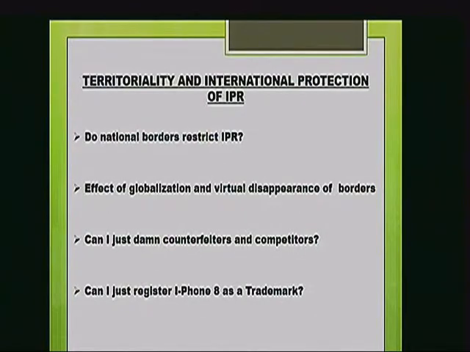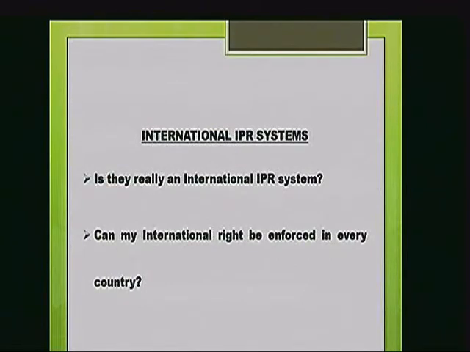So then the next thing is the actual international IP systems. First thing you must note is that when we say international intellectual property systems, the reality still remains that IP rights are always given and enforced by a country. There's no one place you can go to and get one right, and then it's just enforceable automatically all over the world. So what the IP systems do simply is to create a structure that helps you to have a uniform way, so that with one series of activities, many countries can recognize and give you protection in their own countries. So we'll go to the substance of these international protection systems.